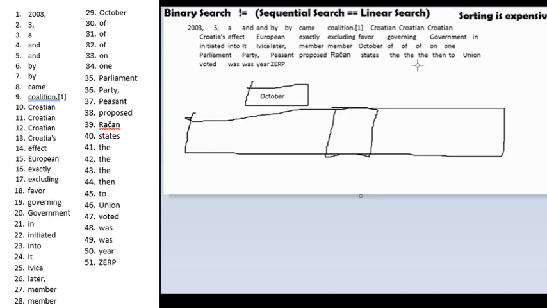Now, often we'd be doing this with numbers, looking for a number in a list of numbers, but we're going to go with words for now, because words are fun. The first thing it's going to do is compare our query, the thing that we're looking for, with whatever our middle element is.